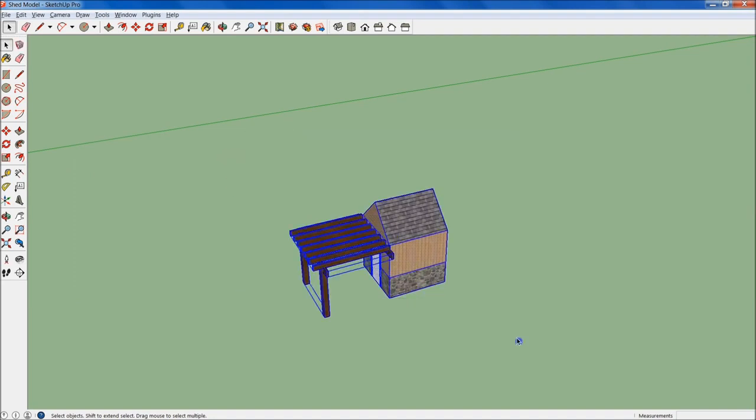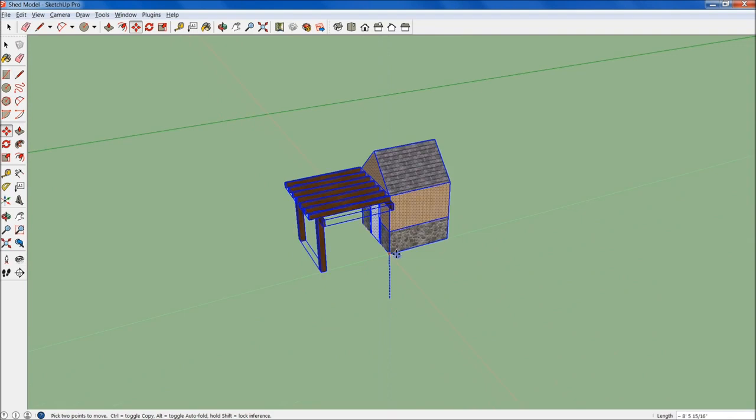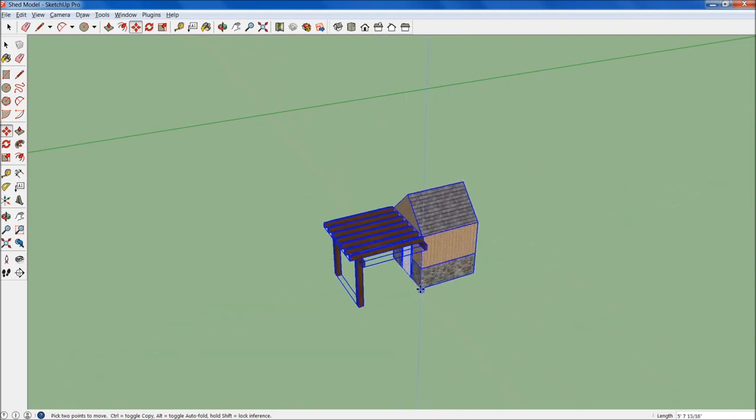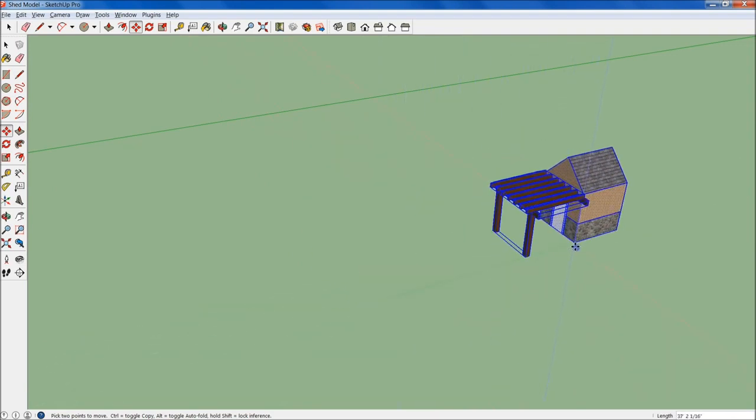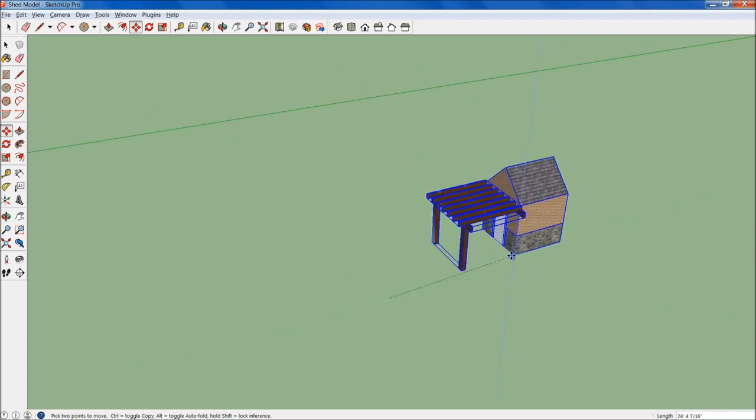and now when we select this and we go to move it using our Move tool, you'll see that I have this green and blue crosshair and red crosshair. It just gives me an idea of where I'm at, and it makes everything a lot easier because I get an idea of what direction I need to move my mouse towards in order to hit Shift and lock it to those planes.